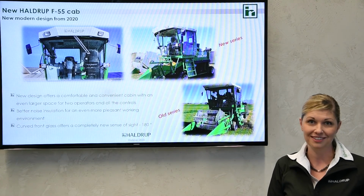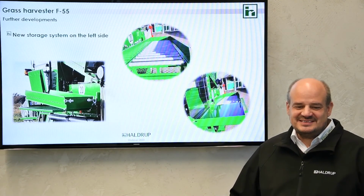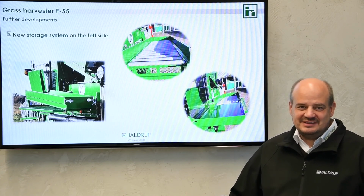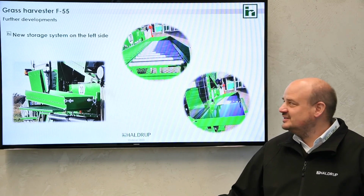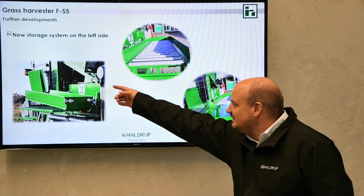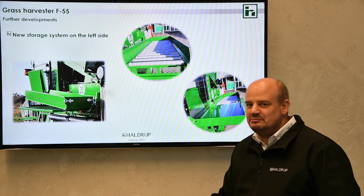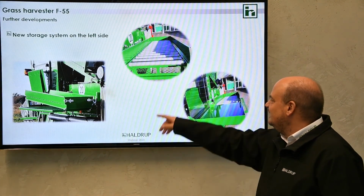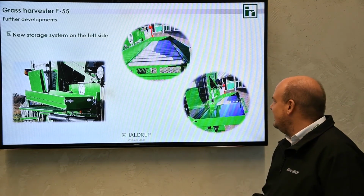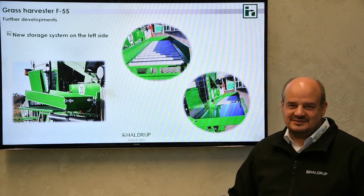There is a new storage system on the left side of the Haldrup LT35 for the sample storage. Here you can see the storage system on the left side. There is an opening in the door of the cabin, through which you can put out the bags. And then here on the roller slide you can put the bags and store the bags.